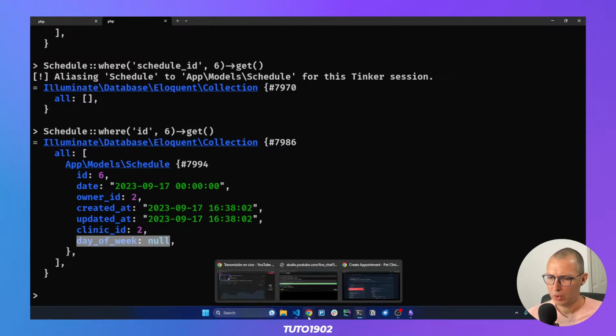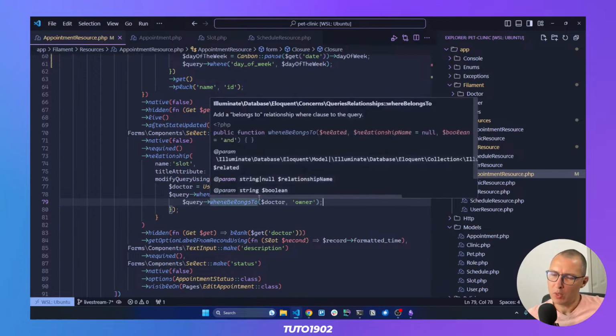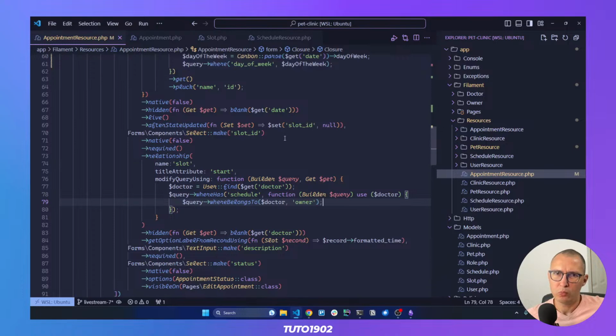So shouldn't we filter this slot by the day of the week as well, not just by the doctor, but the day of the week? I probably wasn't going to do it because we already selected a doctor based on the day of the week. Day of the week null shouldn't happen based on the user ID.